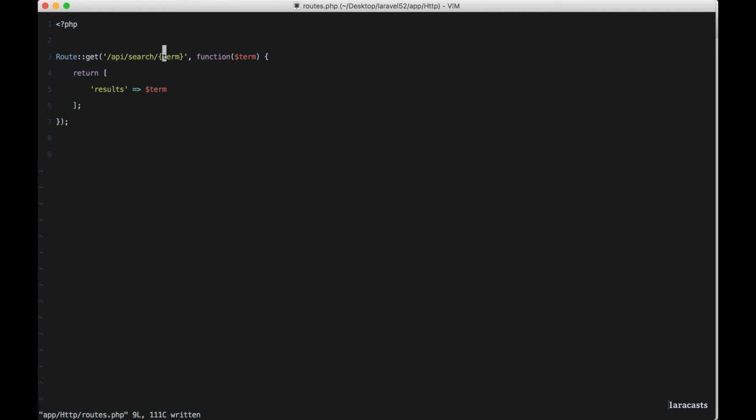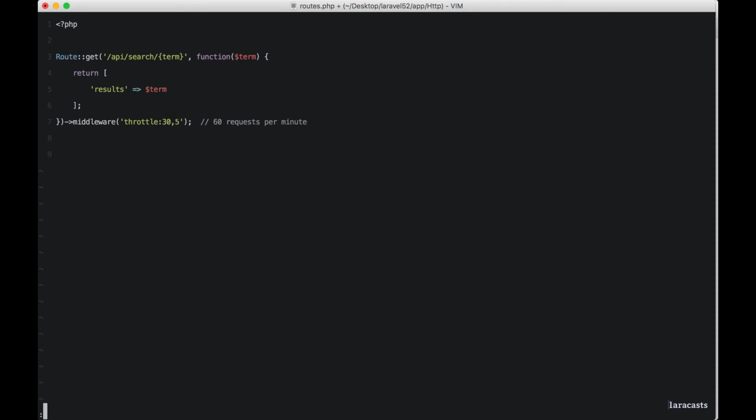Now, as you know, you can either do things like this, where you say middleware, or you can also do chaining like this. Middleware, and we're going to throttle. Now, we can pass arguments to this, or we can stick with the defaults. Now, in this case, what we're saying is we want to throttle the number of requests made by this IP address to this endpoint, and we will limit it to, again, by default, 60 requests per minute. Now, if you want to change that, you could do something like this, 30. Now it's 30 requests per minute.